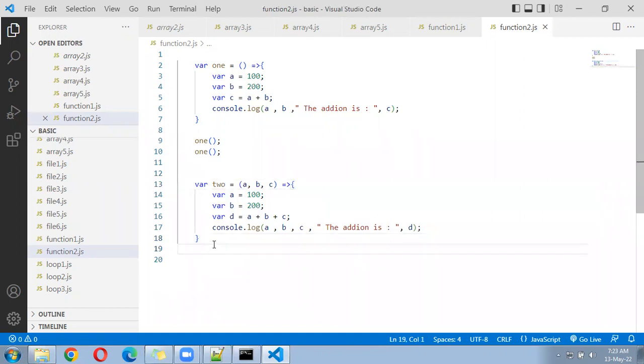Now come there and call function 2. In that you need how many values? 3 values as arguments. 100 will go to a, 200 will go to b, 300 will go to c.